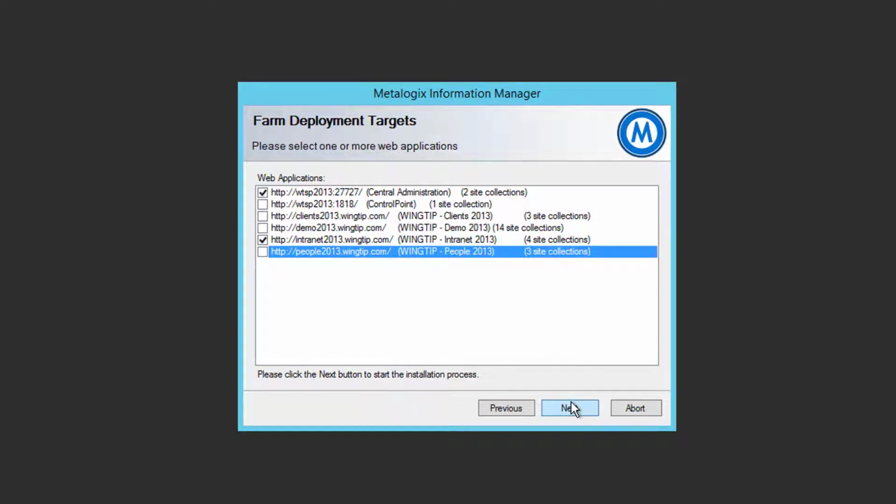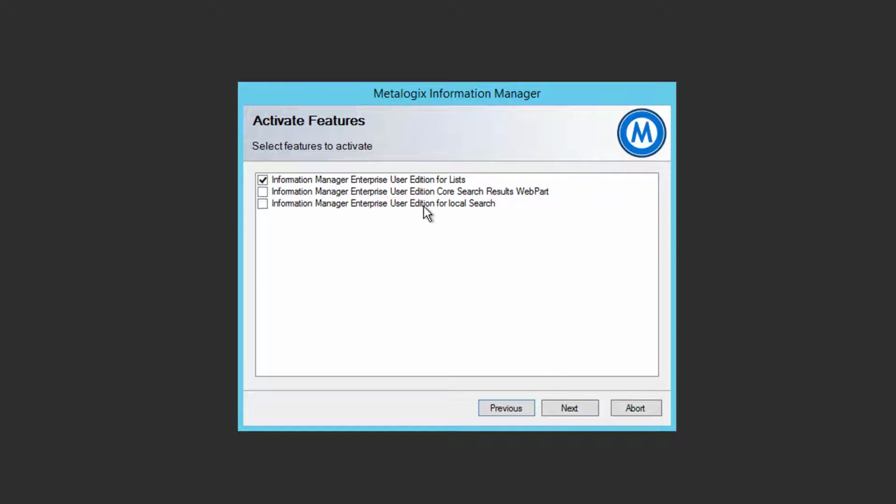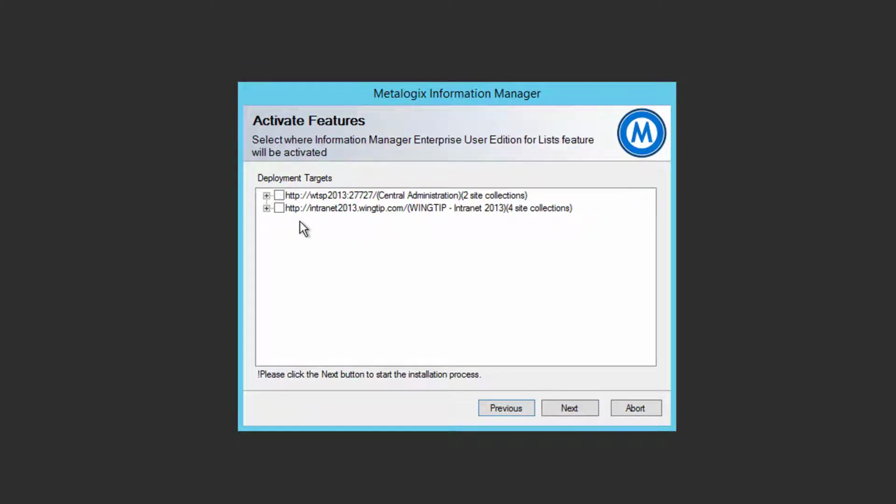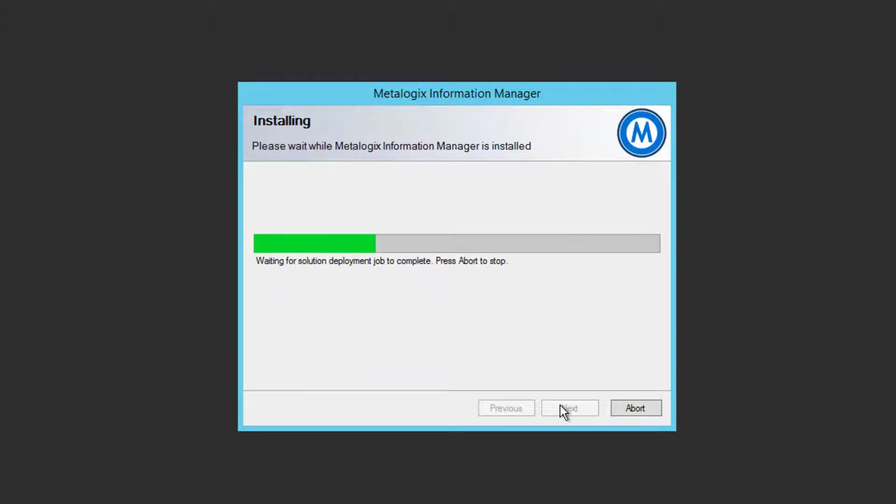Can I choose which features I want to activate and where I want to activate those features? So I'm going to choose the two farms I've selected, Central Admin and Wingtip Intranet, and click Next. And then that starts the installation of the application. So all operations are completed successfully.